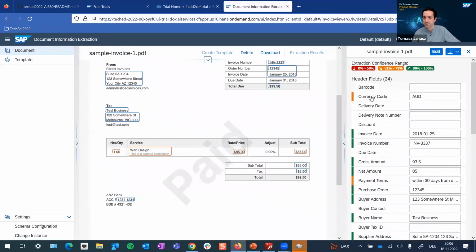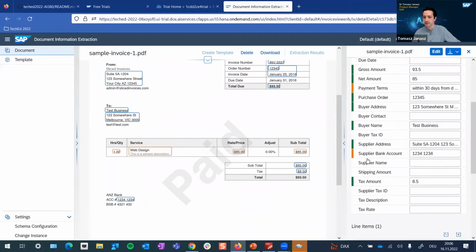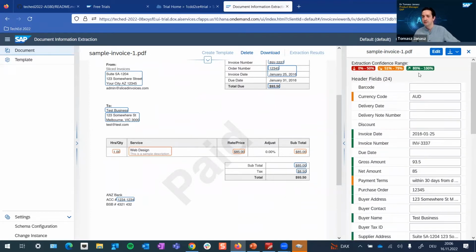Now you can see, for example, the currency code with a confidence of 73%, or the invoice number got extracted with a confidence of 98%, and so on. The supplier bank at 80%. So those confidence ranges and the confidence values are quite a good indication for you in order to possibly automate parts of your business process.